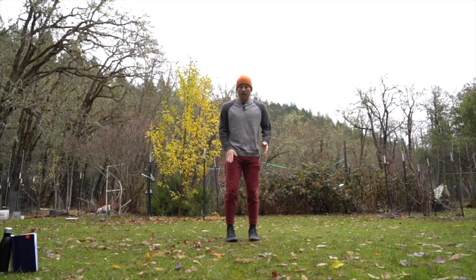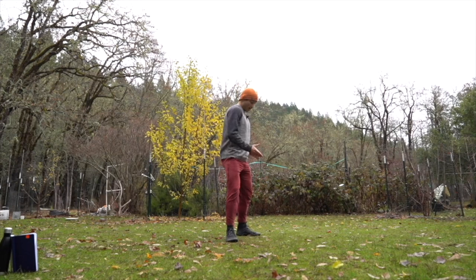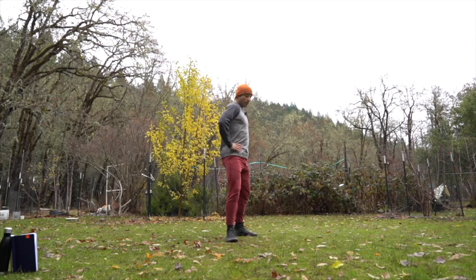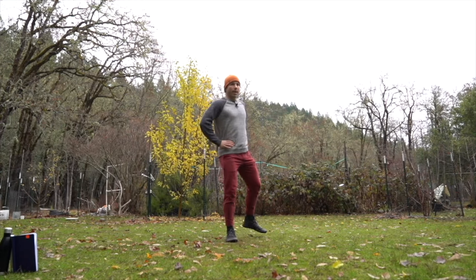Okay, same thing. Plant leg right here, I open up. Again, active, wanna feel a little lateral hip here. And then close, gonna feel that internal rotation through the hip. So once again, I'm feeling that swivel.